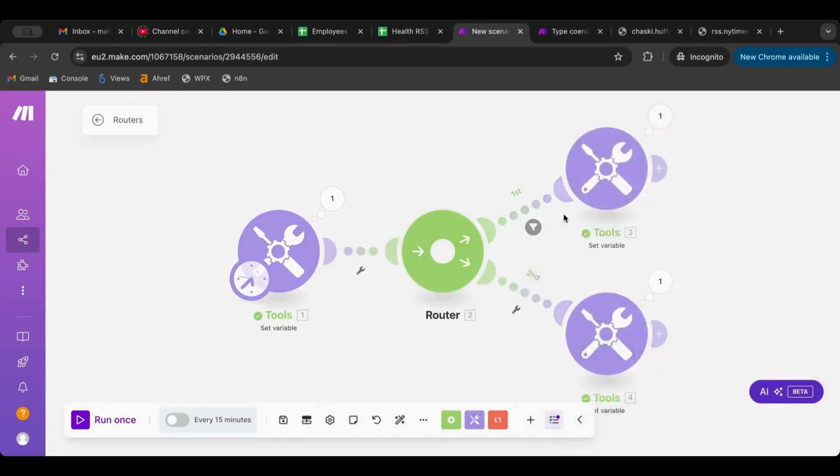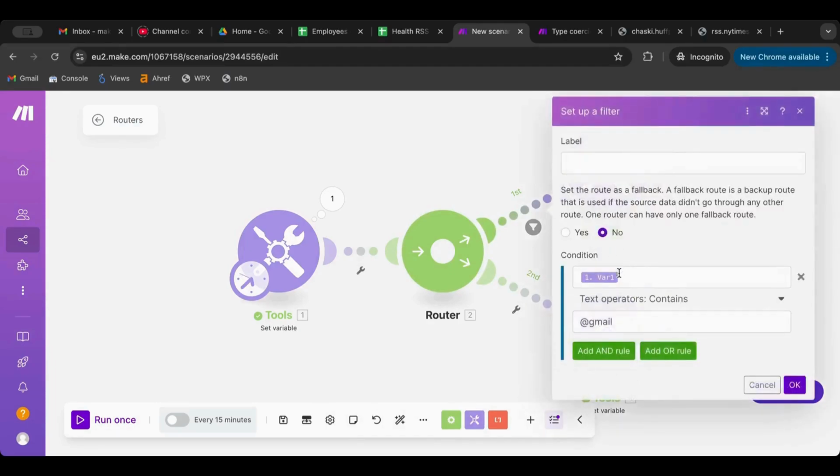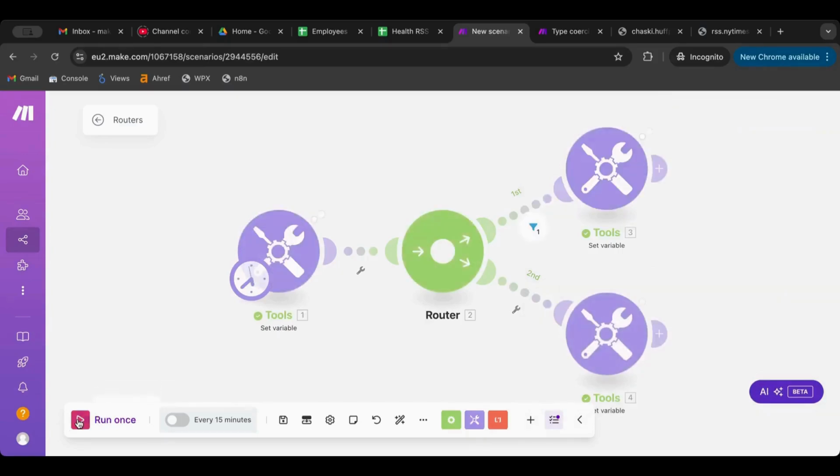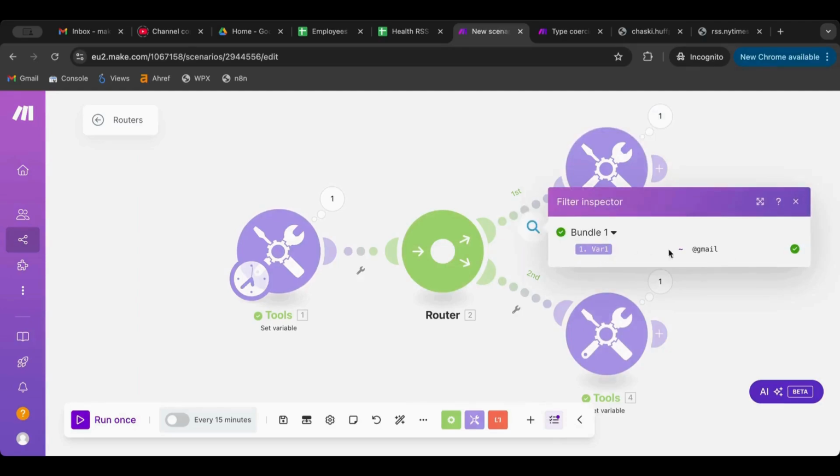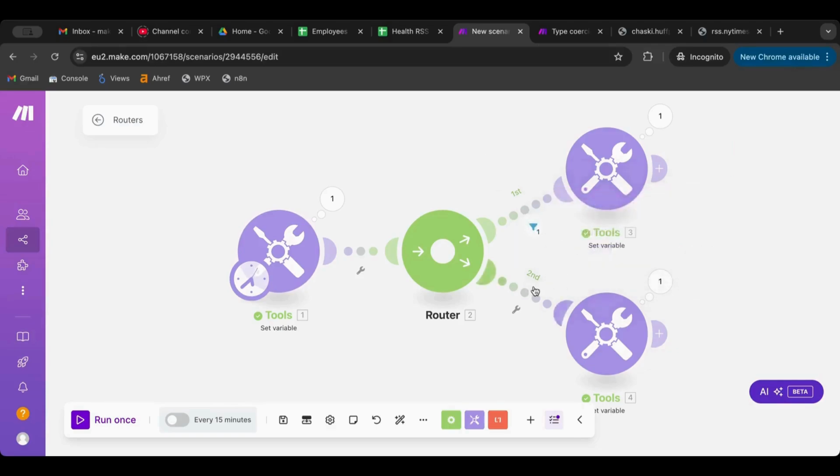Now we put a filter that if var1 contains Gmail, then it will let it pass through. So let's run this. Of course, it ran both, and if you click the filter, it says var contains Gmail, correct.